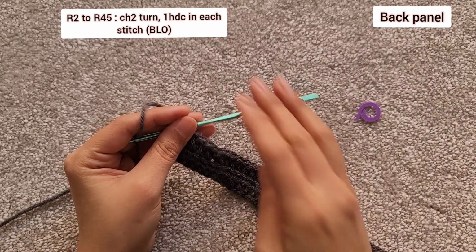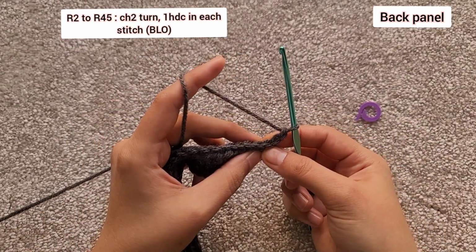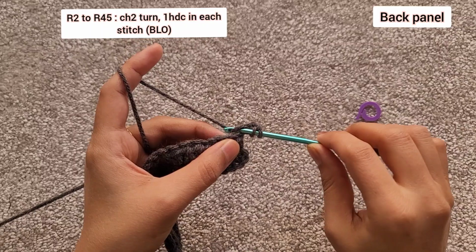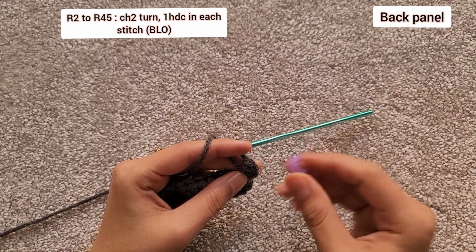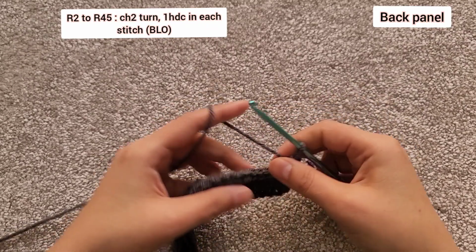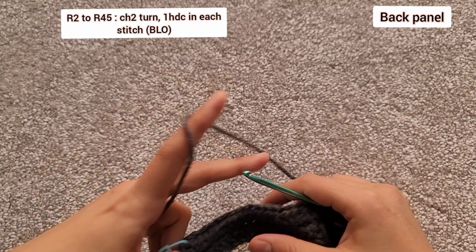Now we have to repeat row 2, so we'll chain 2 again, turn our work, and in the first stitch, which is the last stitch, we'll yarn over, go in the back loop, pull up a loop, yarn over, pull through all the 3, and we are done with the half double crochet stitch. We'll add a stitch marker to the first stitch, and then we can continue crocheting until we reach the end, and this will be our last stitch, and then we can chain 2 and we can continue doing that again.